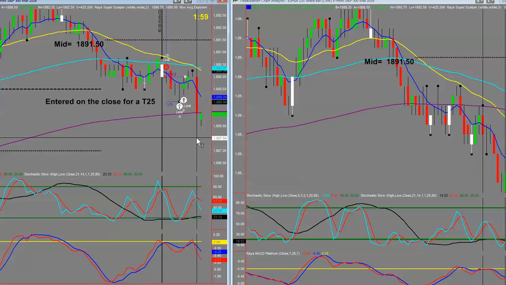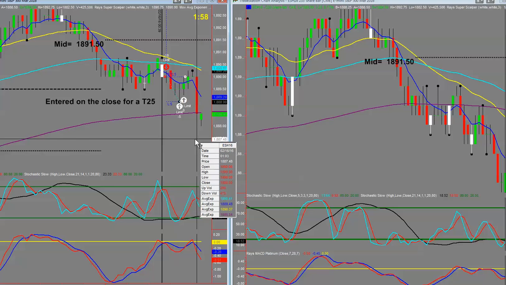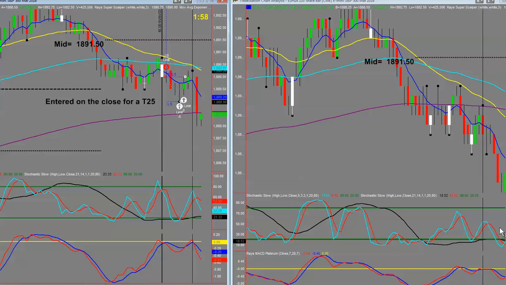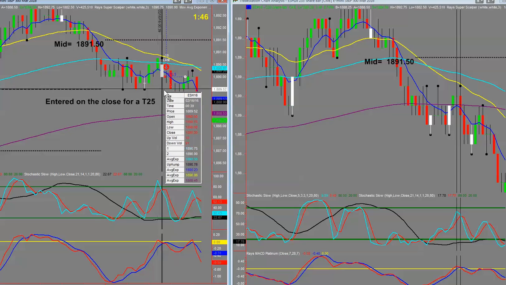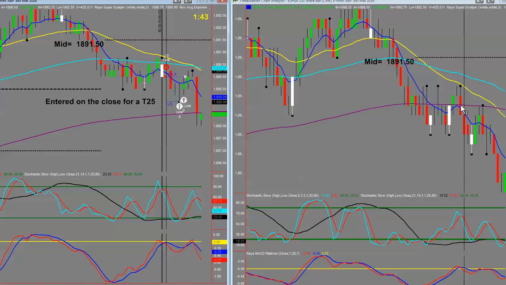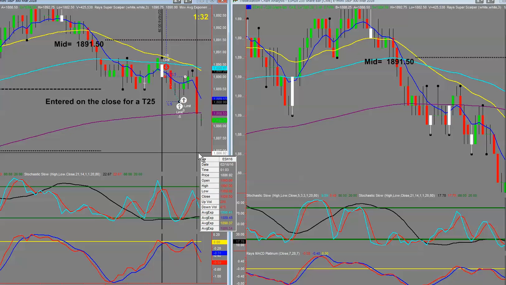Now if we look over to our other charts over here, and I know it's right on the edge here, we had some other entries. Our initial entry was on this candle right here. We then got stopped out, but then we had another entry either here or here, which would have put us back in. The problem at times with time-based charts is, technically speaking, we have a T25, it's basically a T2.